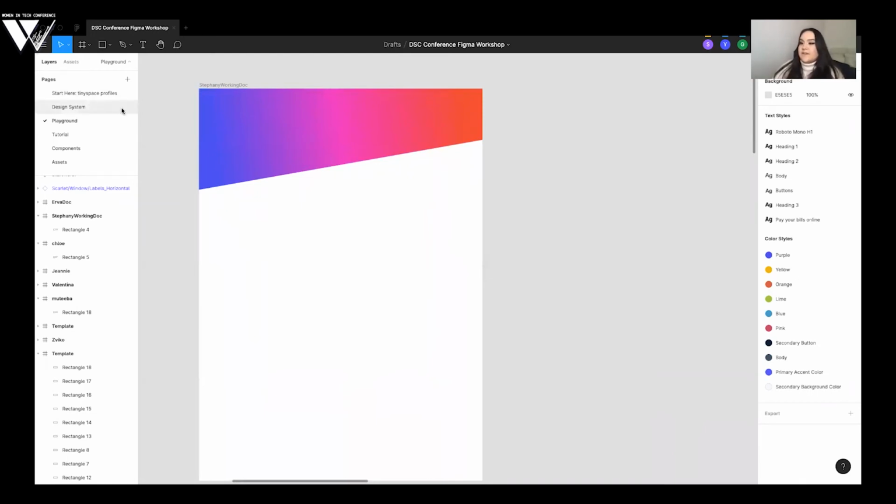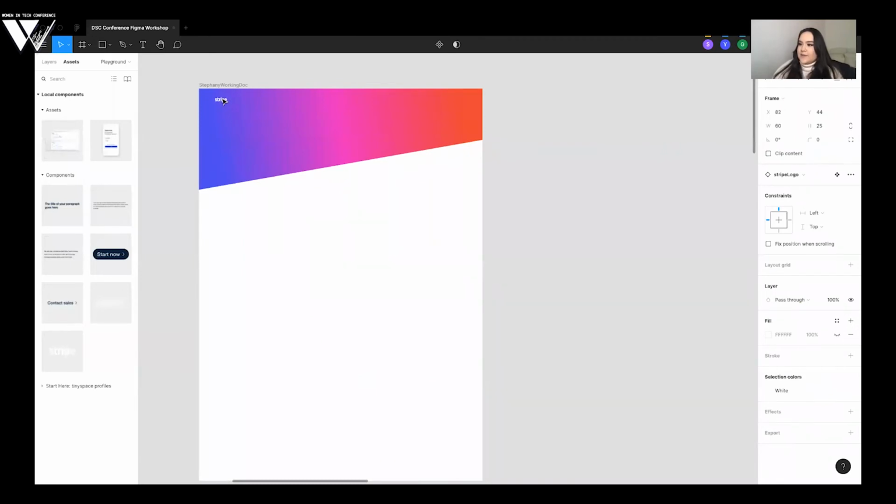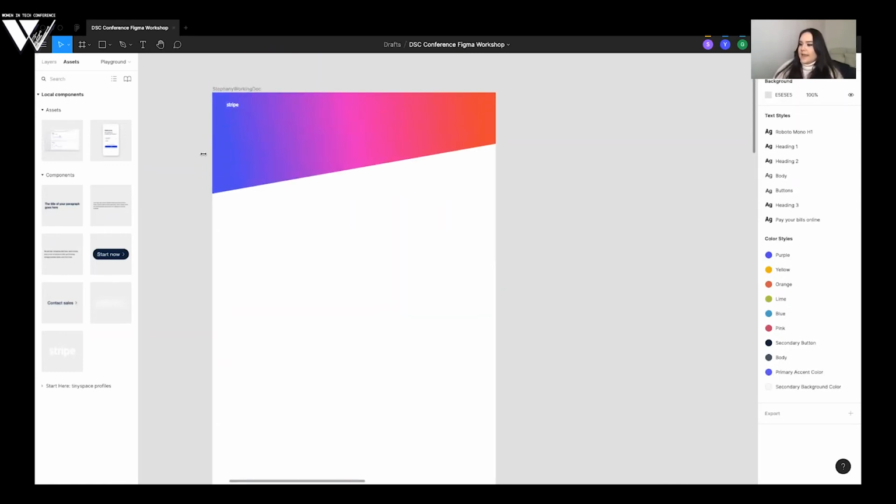We would go to the left panel and click Assets. Here we have a list of all of the components that we've created so far. If we wanted to add the logo, I could just drag out the component I want and add it here to the top where the logo usually would be. That's how I would add that.